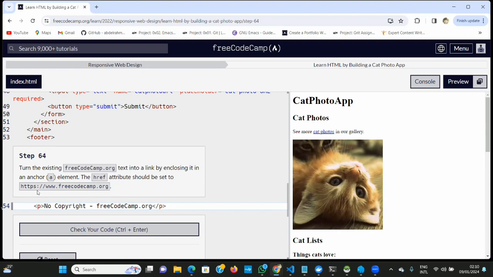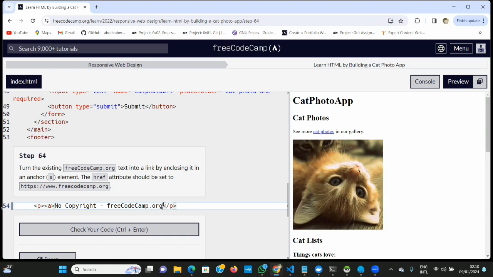Okay, so let's do just that. So I'm going to add an anchor tag. The instruction says turn the existing freeCodeCamp text into a link by enclosing it with an anchor element.